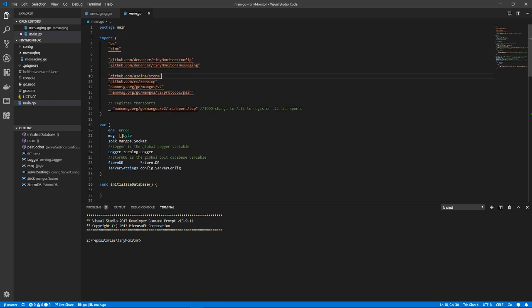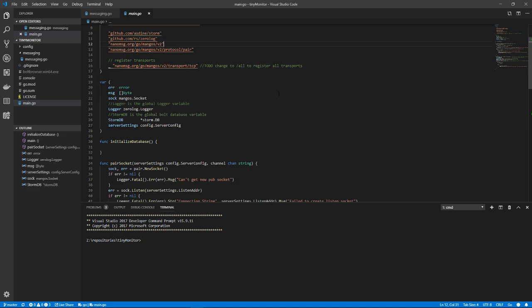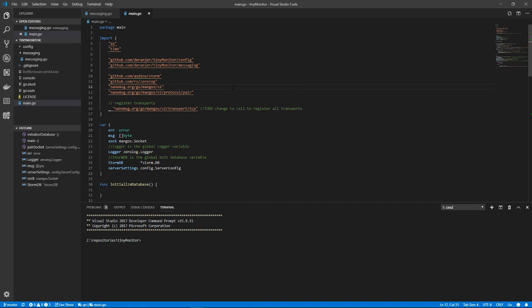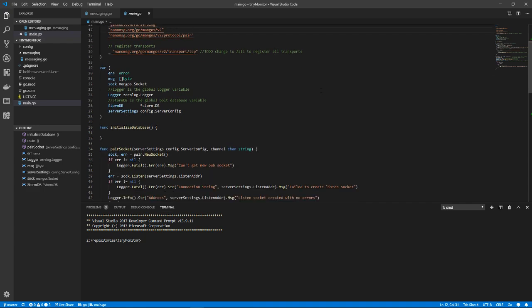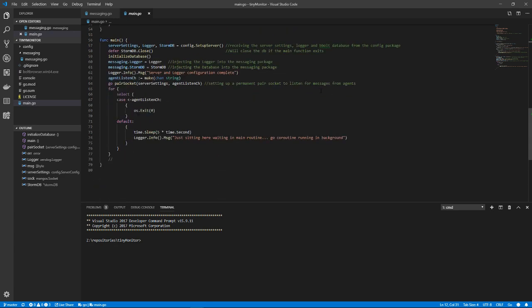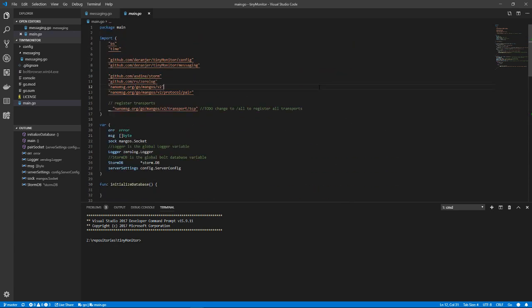Essentially, what I'm using for messaging is called NanoMessage, and there's a pure Go implementation of it, which I really like, so that I don't have to have anything else. It's all pure Go. And that's currently used just for pair. I'm using pair, but I probably will have pub sub and maybe some other configurations in the future.